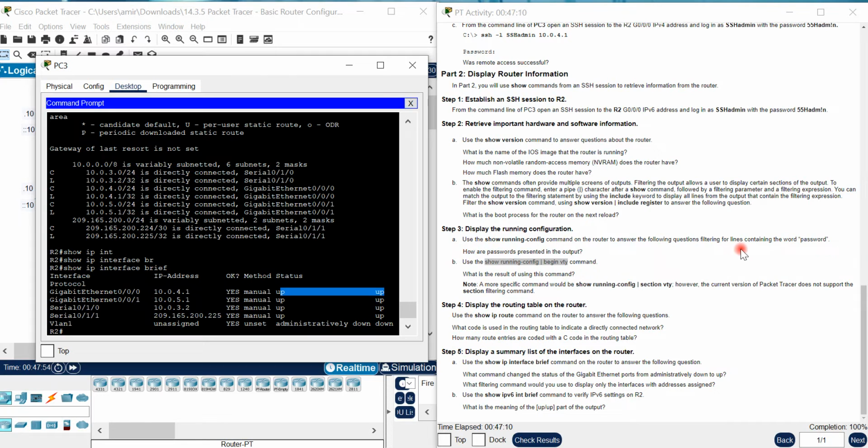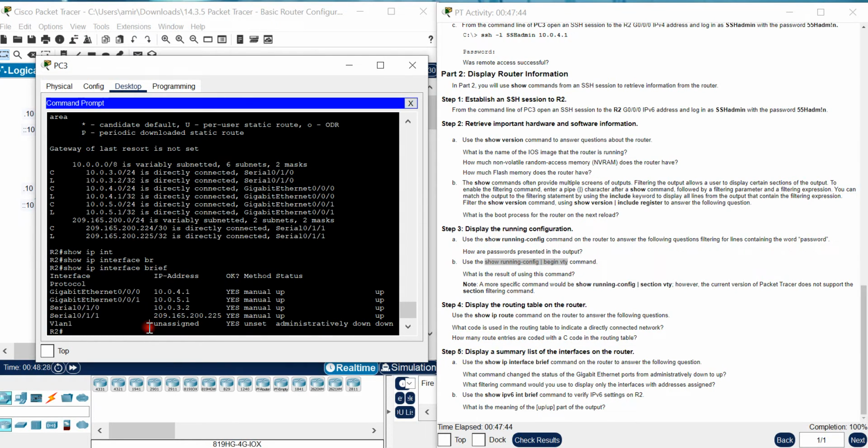And what command changed the status of gigabit Ethernet ports from administratively down to up? It is no shutdown. If you write no shutdown, it means the administrator wants to wake up this interface, and it was administratively down.